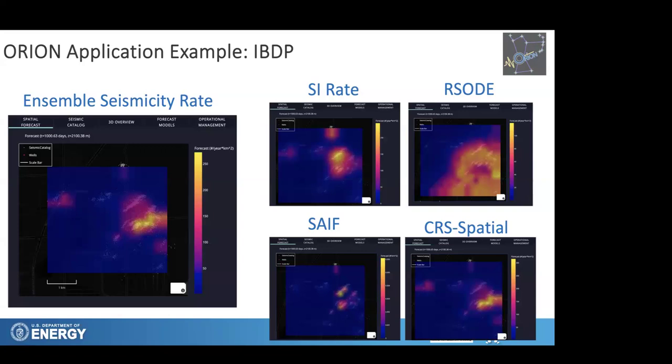So this is one example of a statistical forecast. That's your seismogenic index forecast. This is the rate and state ordinary differential equation forecast. This is based off of Siegel and Liu. This SAFE model is a machine learning implementation of the Coulomb rate and state model that uses PyTorch capabilities to produce a fast model fit to the observed data. And then this is a spatially varying Coulomb rate and state model.